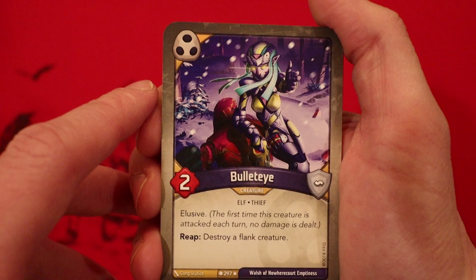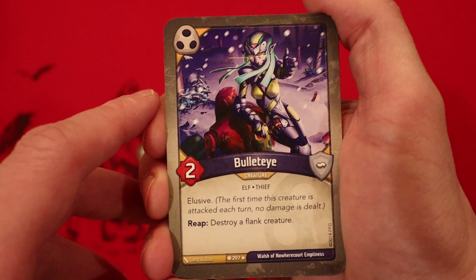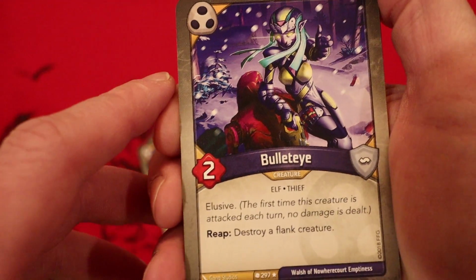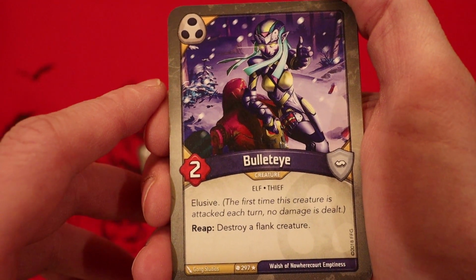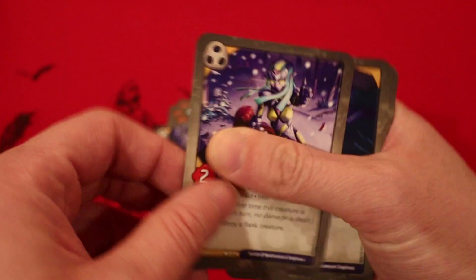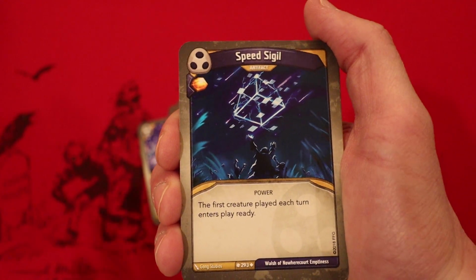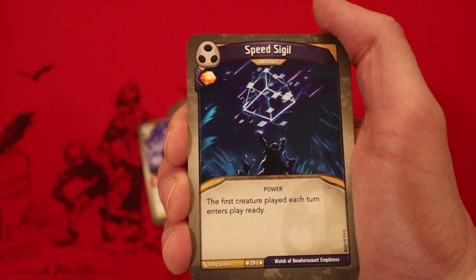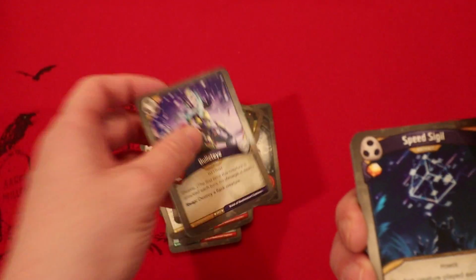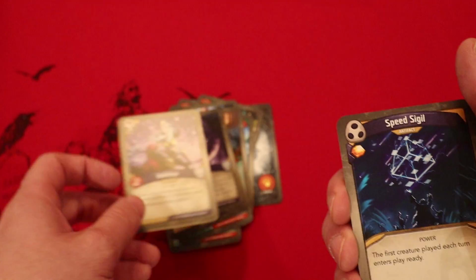Bullet Eye, oh man. This is my first Bullet Eye, guys. This guy is nuts. Especially, ooh, that's really good with the World Tree, actually. He's 2 power. He's elusive. Whenever he reaps, you destroy a flank creature. How awesome is that? Oh! With a speed sigil. Alright, it's an artifact. Whenever you play it, the first creature played each turn enters play ready. Delicious. Reap, destroy a creature, get the amber.